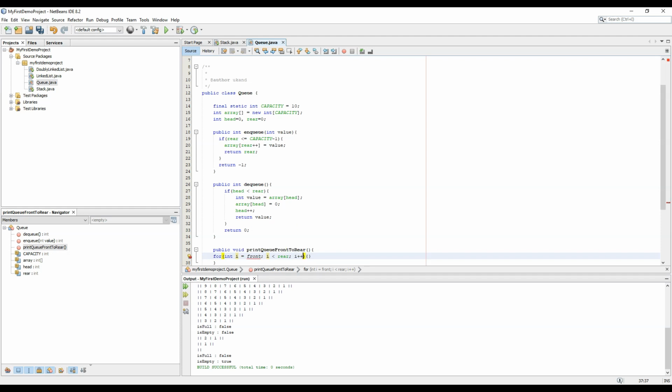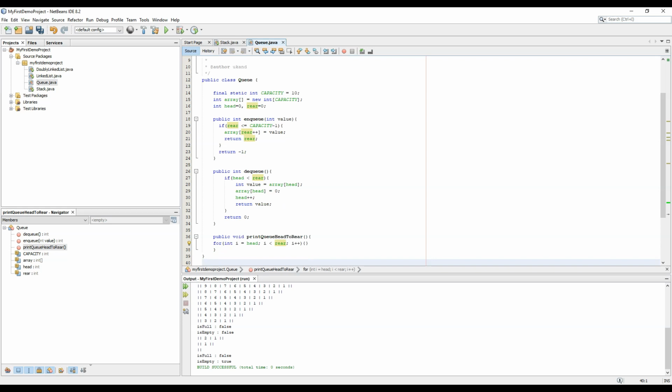Here front or head, it's the same thing. We have written head, so we'll use head, and we will also rename the function as head to rear. So we can either name it head or front.